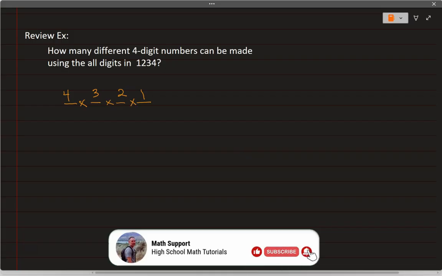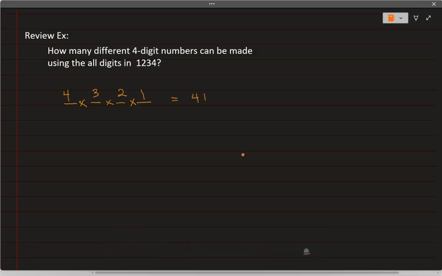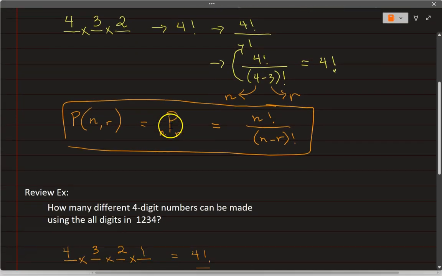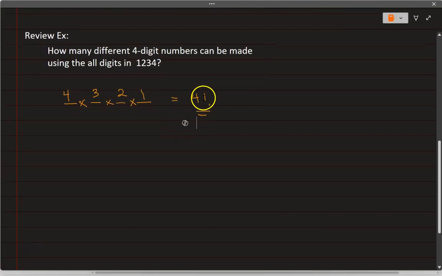Very good. Now this is 4 factorial. So what happened? This gives me 4 factorial, and this also gave me 4 factorial. So what's the difference? Basically, there's a 4 factorial way to get 3-digit numbers out of the 4 digits and the same number of arrangements for the 4 digits. Well, it is true. Why is it true?